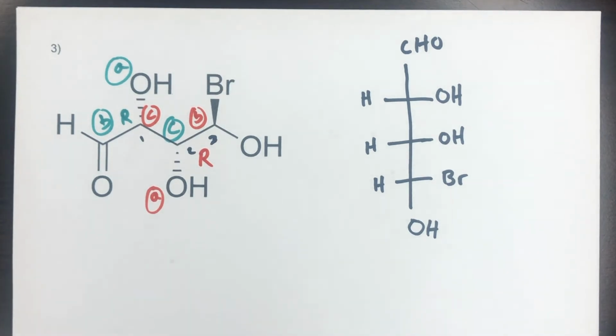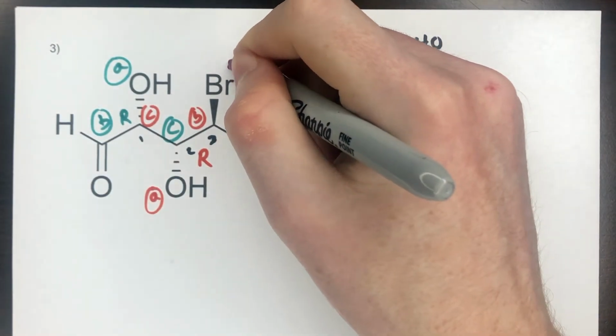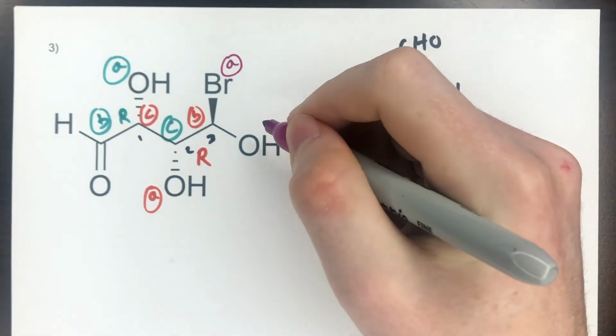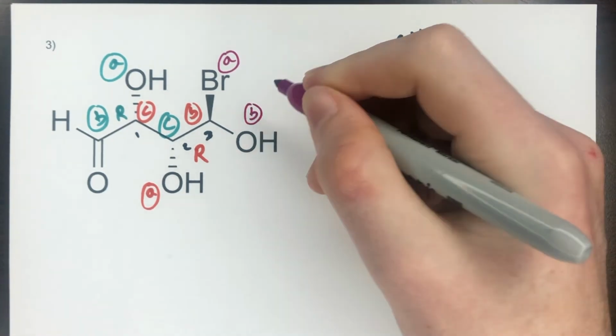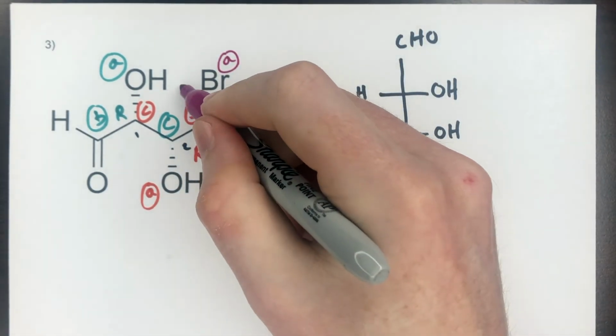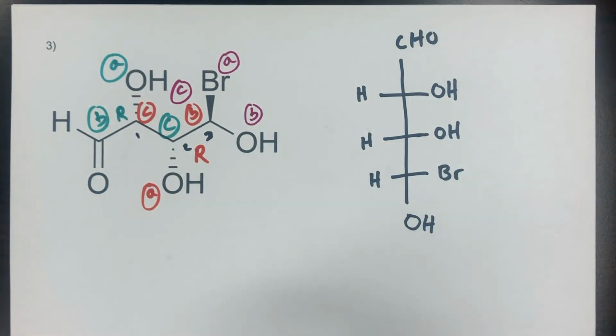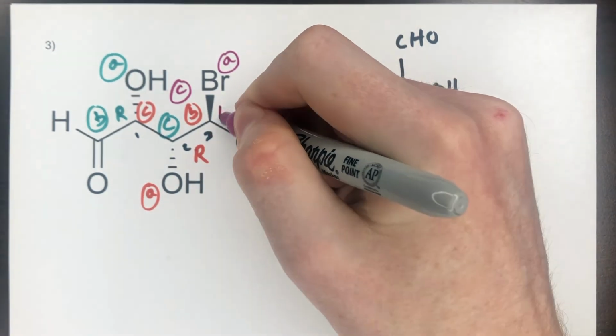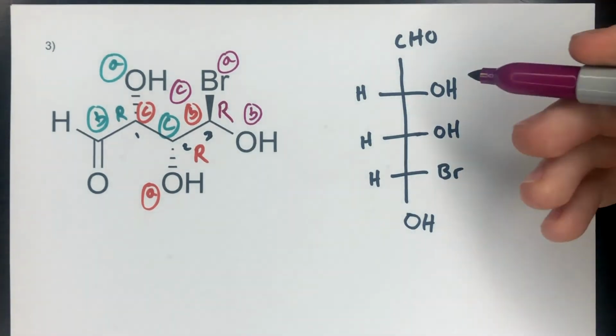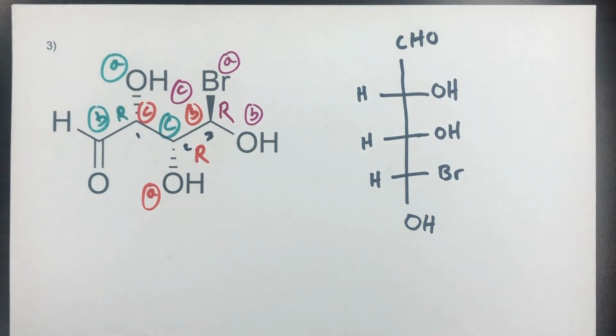Then if you move to that last center, it's bromine versus an oxygen in terms of priority. Bromine has higher priority than the oxygen, and then the carbon that's bound to the oxygen. So I'll put the C over here. So ABC looks like R. The hydrogen is in the back, so it is R. So now if this is RRR, then this is in fact the correct structure.